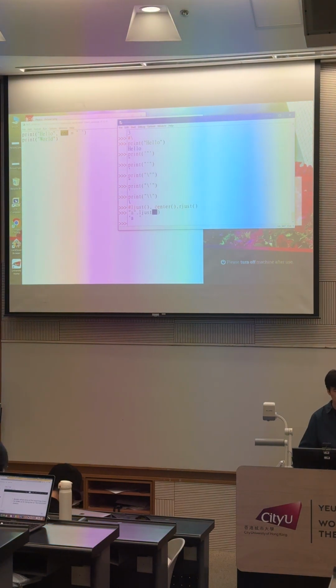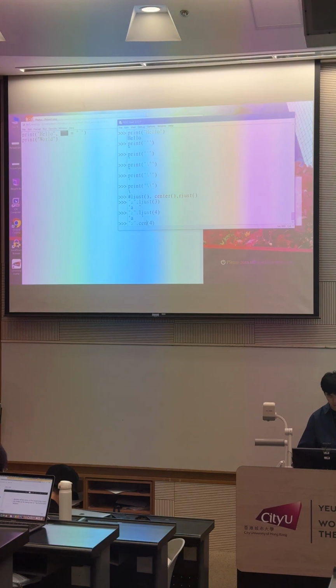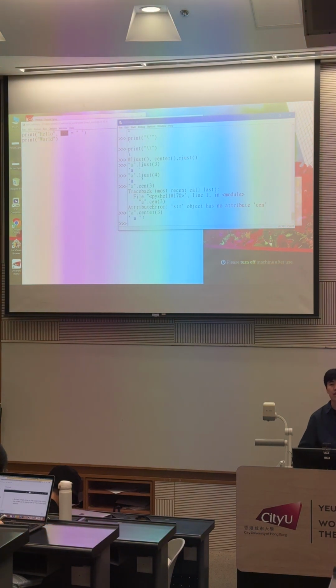So here, this 3 is the number of columns. If we put it as 4, okay, same, but the string is longer. If we put center, and this A will be in the center. Okay, so that's how we justify output in a field.